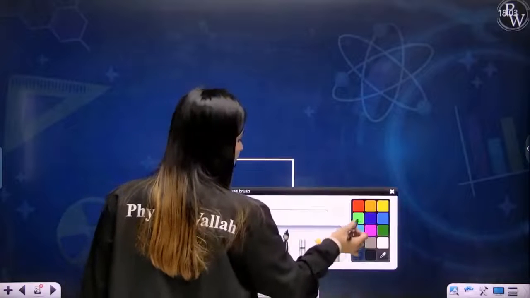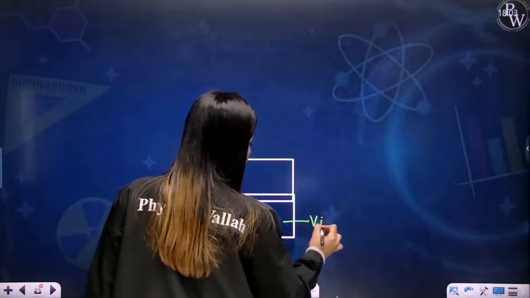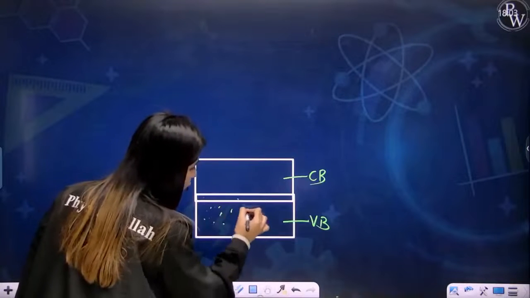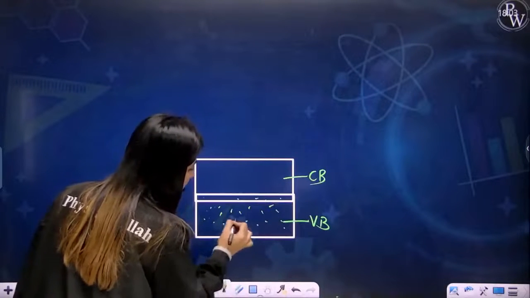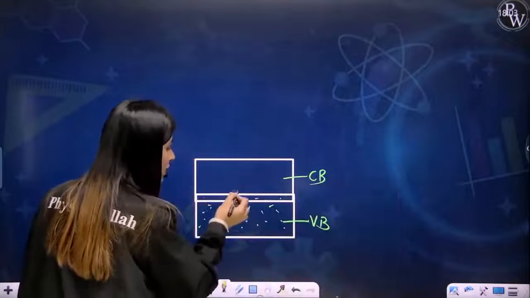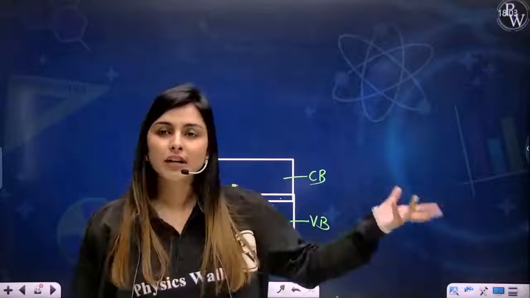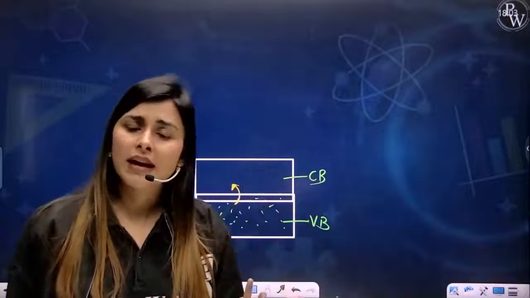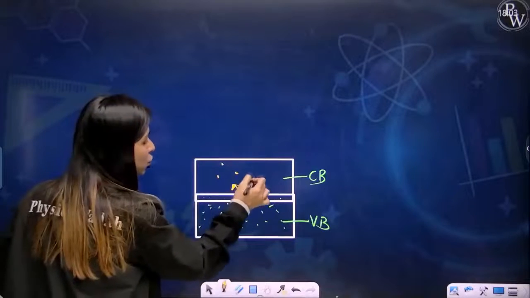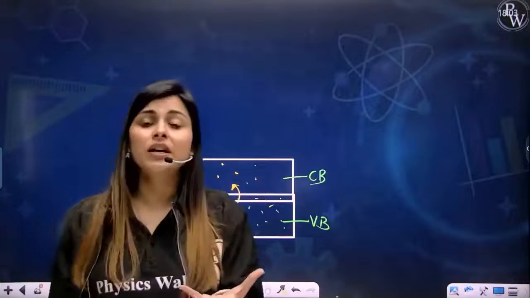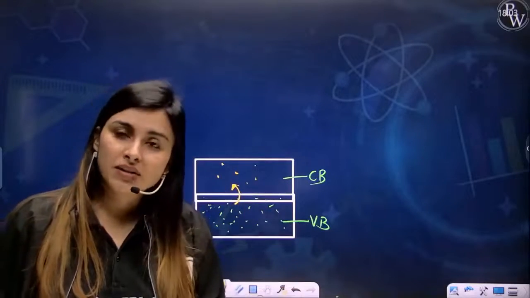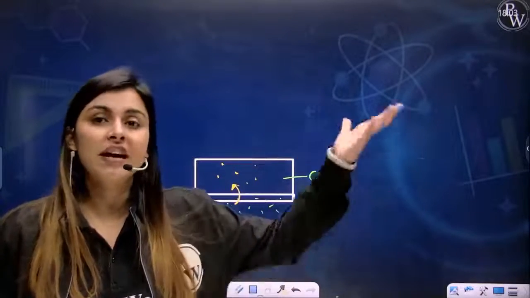So what happens in conductors is, this is your valence band and this is your conduction band. Your valence band is completely filled with electrons. So your electrons can definitely go into the conduction band because both are overlapping. Since both are overlapping, a few of the electrons can go to the conduction band, and if they go there, they have an empty space, and since they have an empty space, they can conduct electricity, and that is the reason they are classified as good conductors.